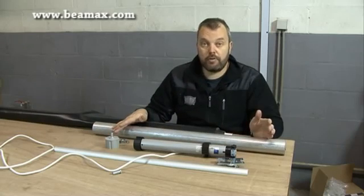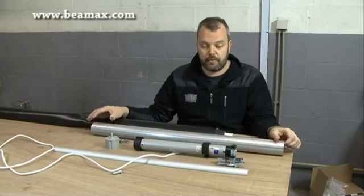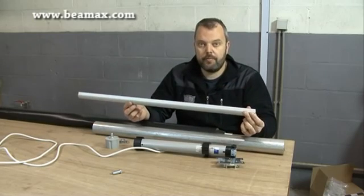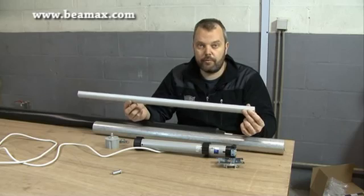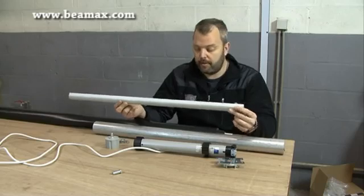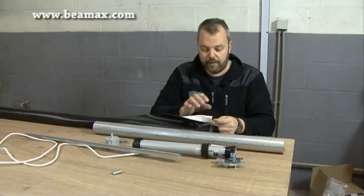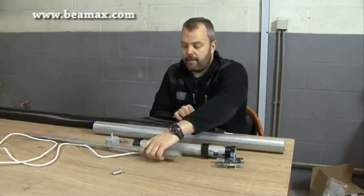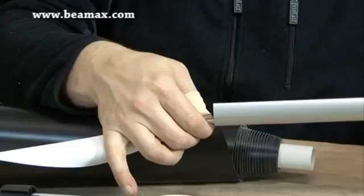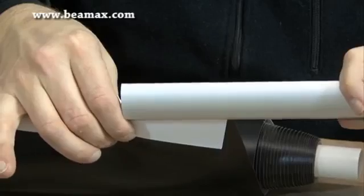That's the top already covered. The same thing we've done with the tube is what we're going to do with the lower bar, because you need something that will keep the screen flat. That's a lower bar that will create some tension because of gravity and the weight of the bar. You basically do the same thing at the bottom — fold the fabric, insert the strip, and this then slides over the fabric so that you have a nice fixation on the bottom as well.